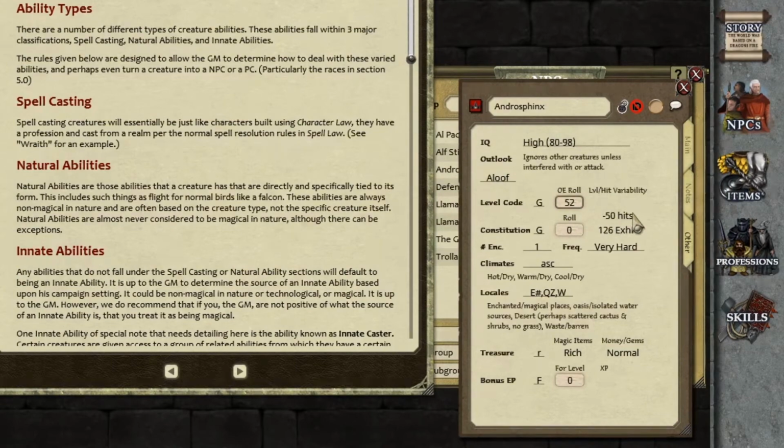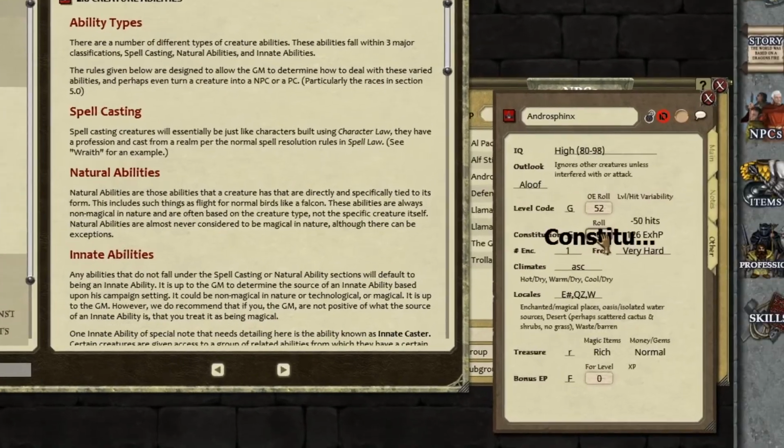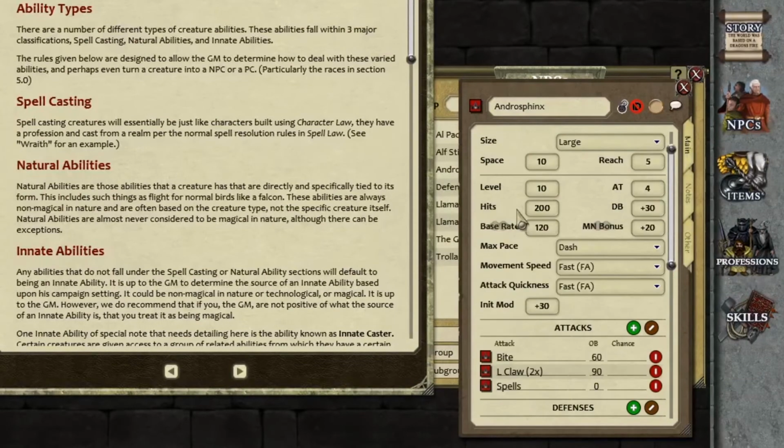It's 50 hits less, has 126 exhaustion points, but it's got 50 hits left because I haven't rolled the Constitution. So double click on the Constitution. 78, drag that in. Actually, it's got 30 hits more. How to change that? Just go back to the main one. There's no level adjustment, but it had 30 hits more, so just put that in there now.